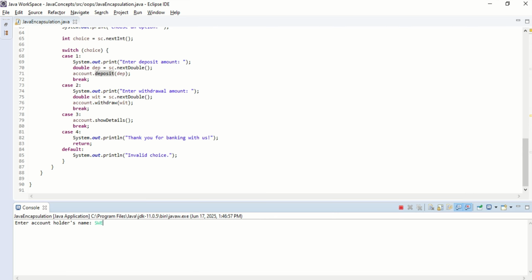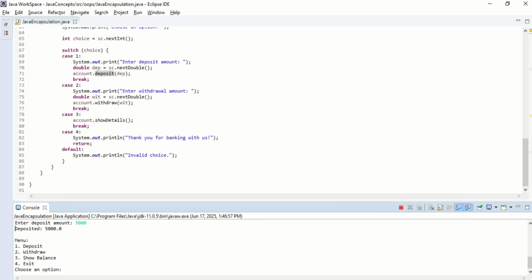Name SWE. Now if you want to deposit, let me deposit 5,000. Let me show the balance. Current balance is 0. Let me deposit again. Amount is 5,000.